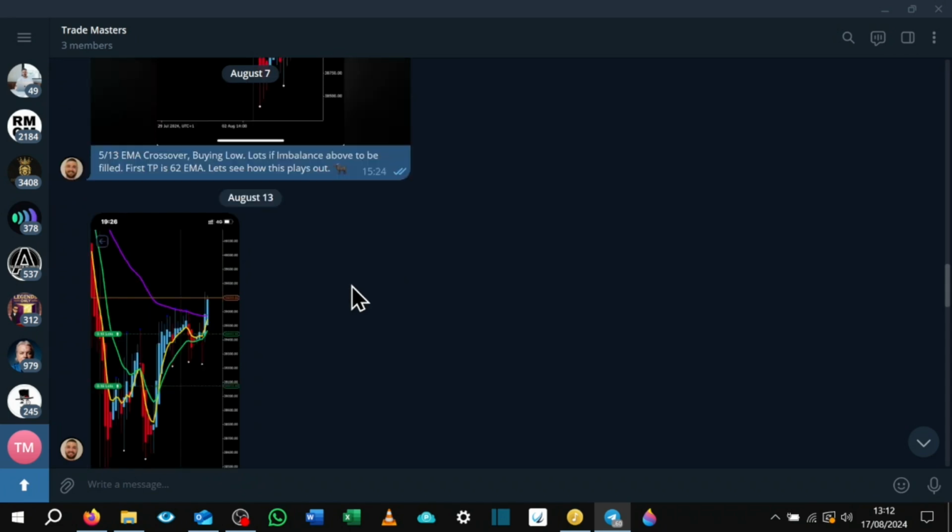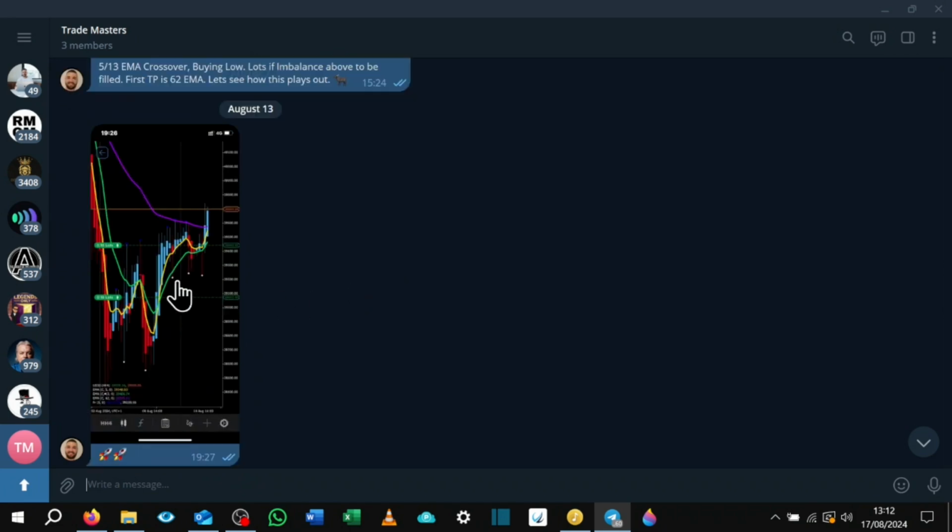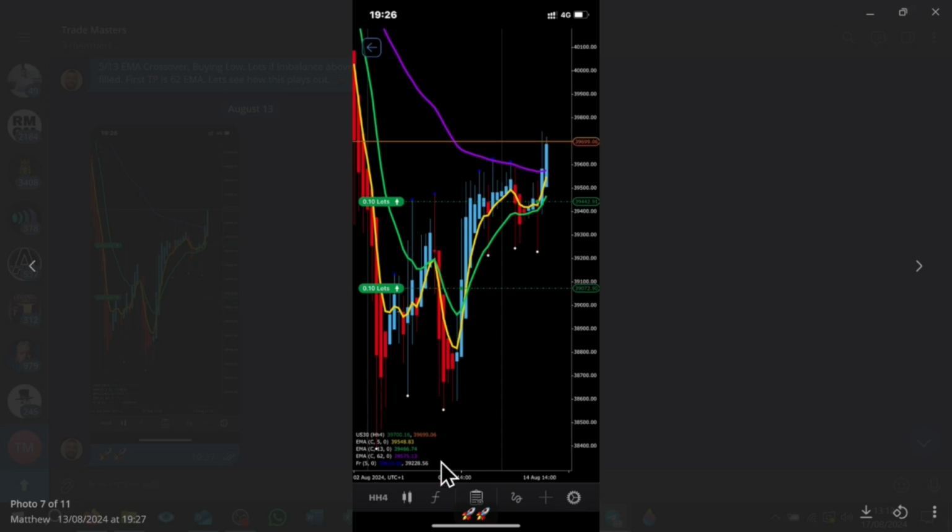The first one that I posted was on US30, always looking at the 4-hour time frame. As you can see, I bought here and I bought down here. I mentioned that I was bullish on US30. We did have a few taps to the 62 EMA. You could have sold there and made some money on a short downtrend here, just a very short momentum, but overall I was bullish.